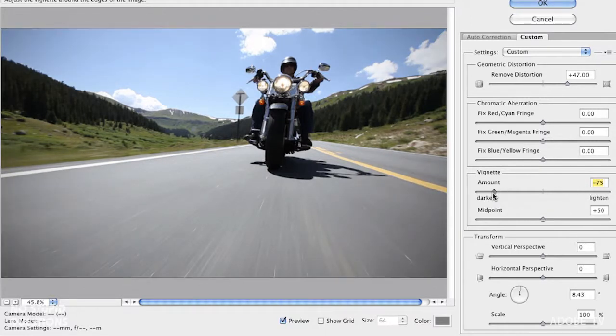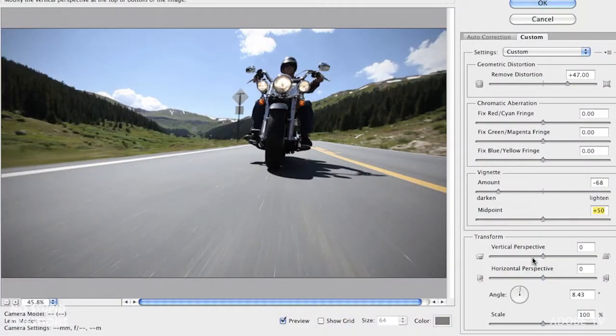Or if you wanted to add the effect, you could increase that amount inside here. And the midpoint is telling you where the main point of that gradient takes place. So when it's in the middle, it's going to be a 0 to 100, and sometimes those vignettes are really dark near the edge and then they slowly fade out. Or sometimes they take a long time to fade out, and that's what the midpoint is.